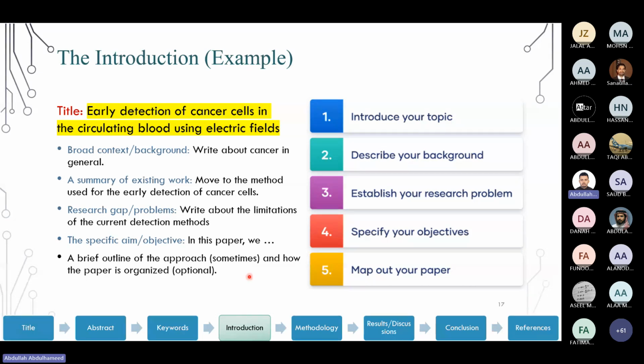I hope this is a very clear example for you, because it applies to all papers like that. You need to structure your introduction like you are telling a story. You start general, then specific. When you go specific, you mention the limitations of the current methods, and after that you introduce your paper, or what you are actually doing.